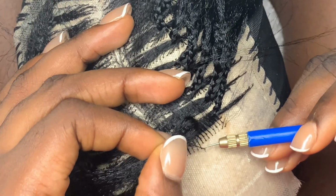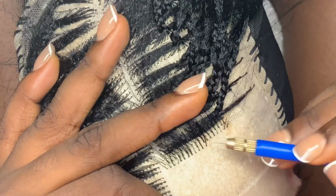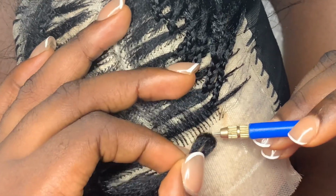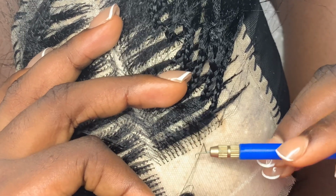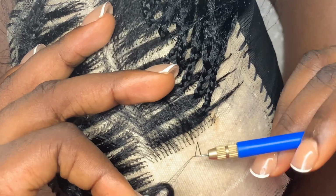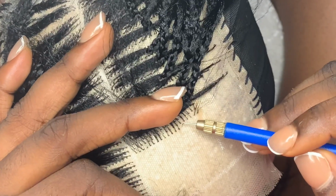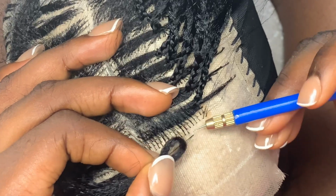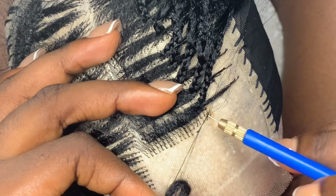Another thing I would like to mention is that as you are crocheting, you want to use your third finger to pull the hair to the direction you want it to be. That way the hair stays that way. I don't know whether it makes sense, because you don't want to leave the hair all over the place. Some people have a hair holder, but I prefer to use my hand because it makes the work easier for me, and somehow it just keeps the hair in that direction.